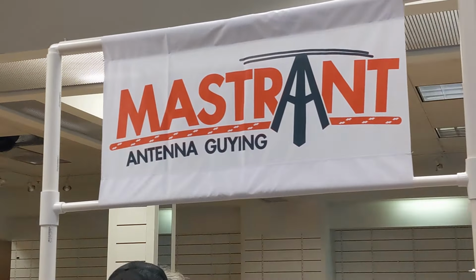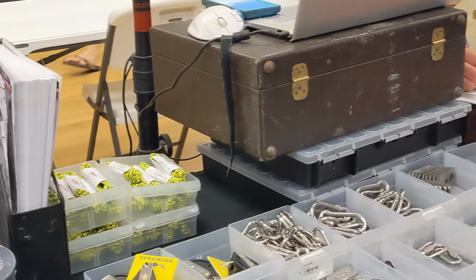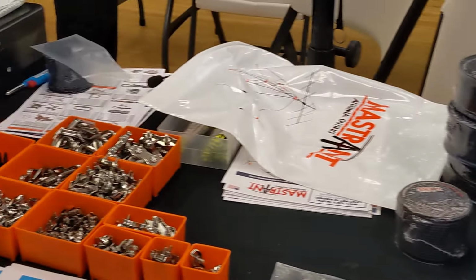Mast antenna. Just look at this. They're selling great grounding wires along with a bunch of connectors and pulleys for all your guiding needs. Talking to the gentleman there, his cord is more UV resistant and doesn't reflect any of the HF, or RF, back into the antenna. Unlike paracord, it's going to hold up better weathering just outside. So that's why you should try to film.